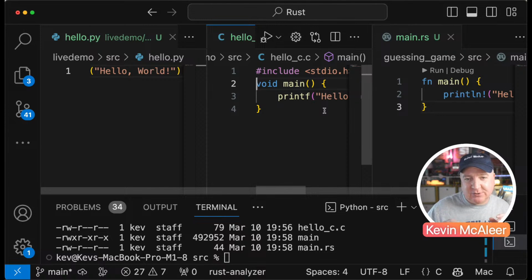Now we could, if we wanted to, have timers around these pieces of code to see how fast they are actually executing, and C is going to be the fastest, Rust is then going to be next, and then it's going to be MicroPython, probably 10 times slower because it's running in an interpreted environment.